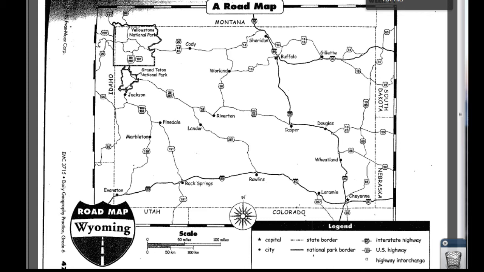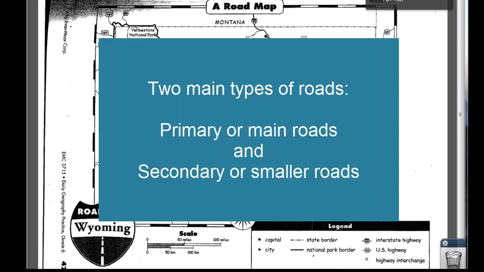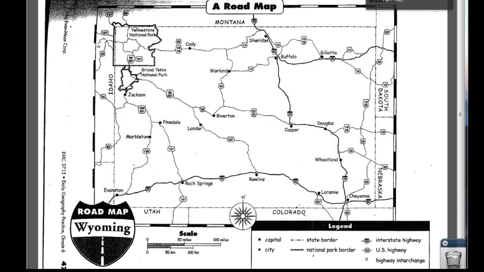Another thing I want to point out on this is that in Wyoming there's numerous state and county roads, and we'll call them secondary roads. So now you've heard me say we have primary roads, which are main roads, and we have secondary roads, which are not the main roads, and they're smaller roads. And so if we have a question this week about types of roads, primary and secondary might fit for your answer. We also should probably mention that not all roads are even shown. Of course, Wyoming has many more roads than what are shown here, and in fact they've got probably thousands of roads in total in Wyoming.